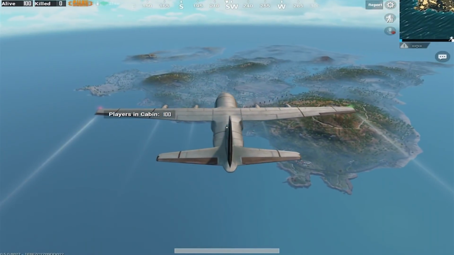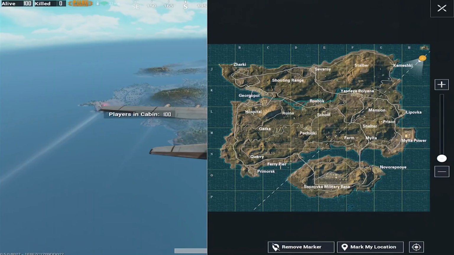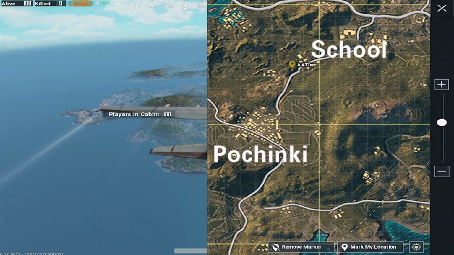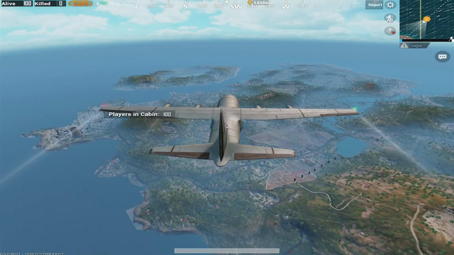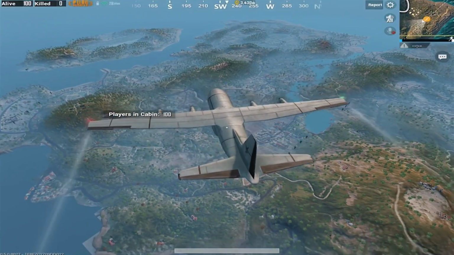The first thing I want to share with you is actually the starting location. Now this can determine a good game or a bad game. If you're pretty new to the game, my recommendation is to try to stay off the grid. Obviously on the map you're going to see named locations like School, Pochinki, and all those top locations. On the map in this clip, I've gone between School and Pochinki.